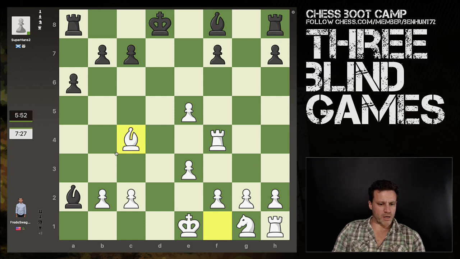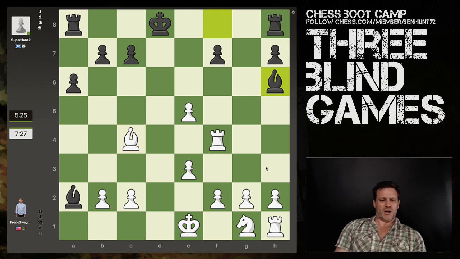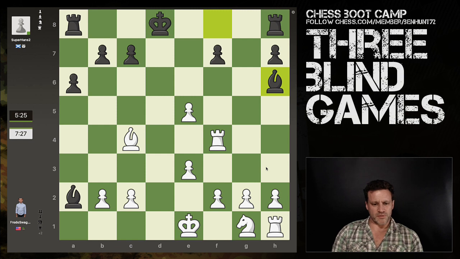No. Okay. So Frodo's maybe thinking, look, I'm up in material here. I'm going to attack the bishop and put a second attacker on that and pretty much force the exchange. But I do think that b3 was an option. Frodo, let me know, did you consider that move? No, this is a really bad move. Okay, why is it a really bad move? Take a moment, pause if you need to. This is a blunder, I believe.